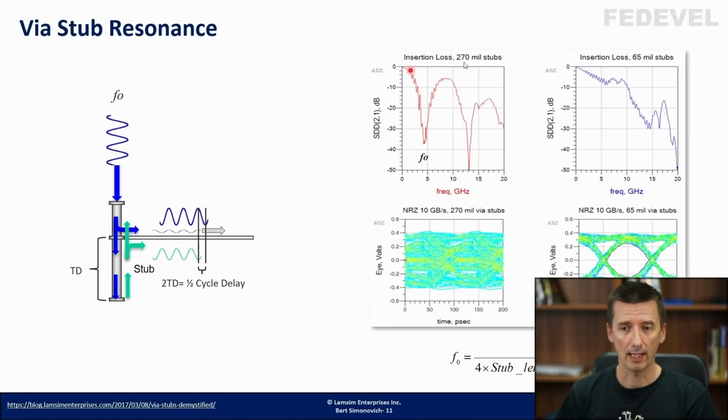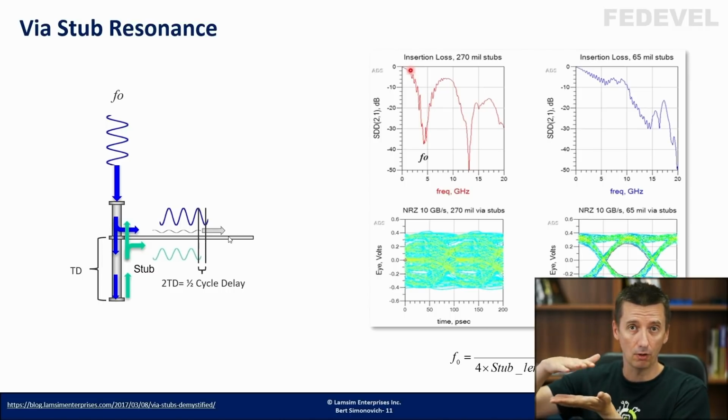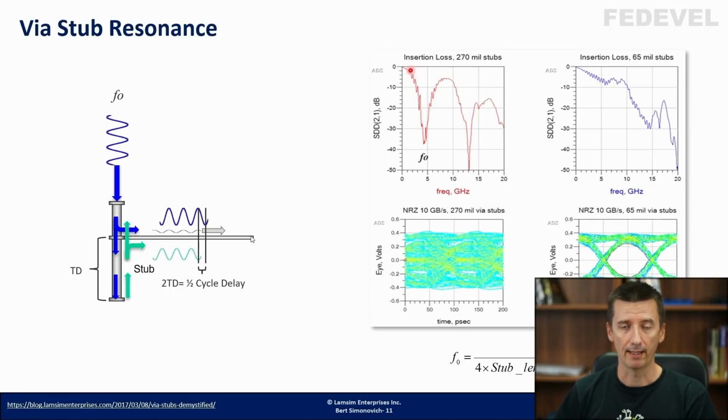So for a 270 mil stub and for a 4 gigahertz signal, you will have a lot of loss. It means if you put a 4 gigahertz signal here, then on this track there will be a much lower 4 gigahertz signal continuing down this track, because you lost a lot of signal because of this stub which is here. And that's what you can see from this dip which is here.